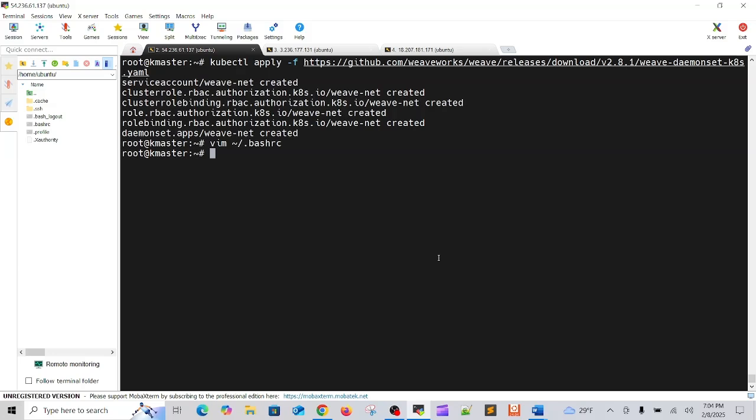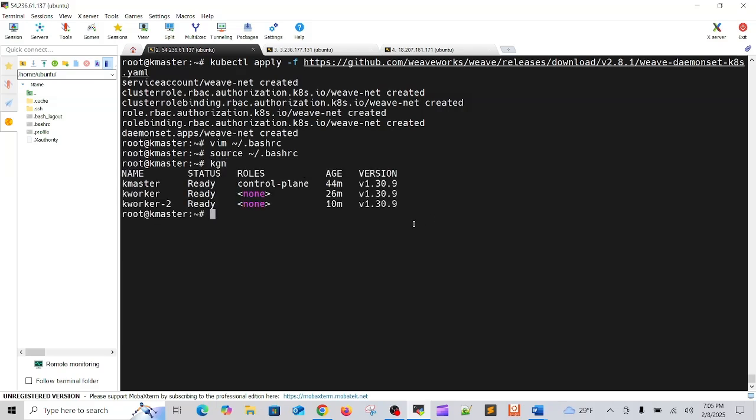Okay, it's done. So after editing the bashrc, I have to run source. Source is done. Now k get node, kgn, let's see if it's working or not. Yes, kgn is working.